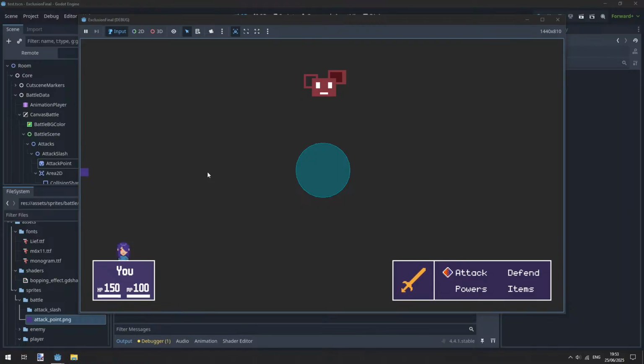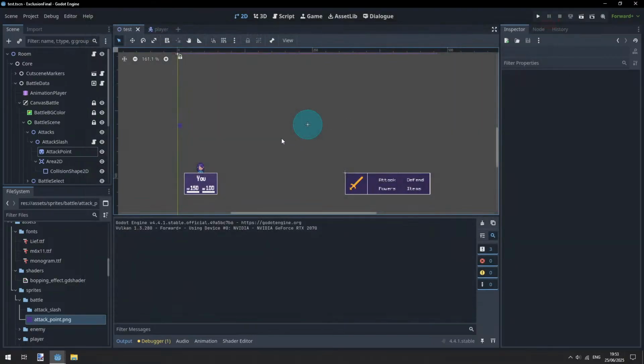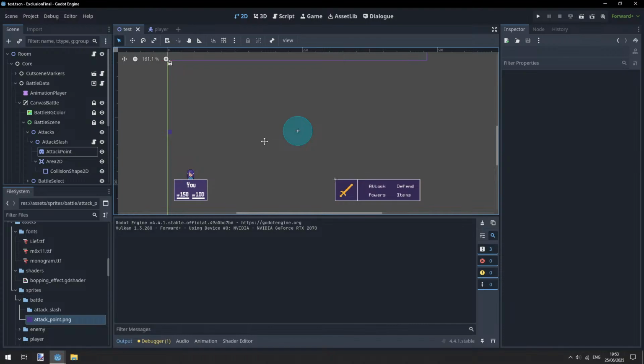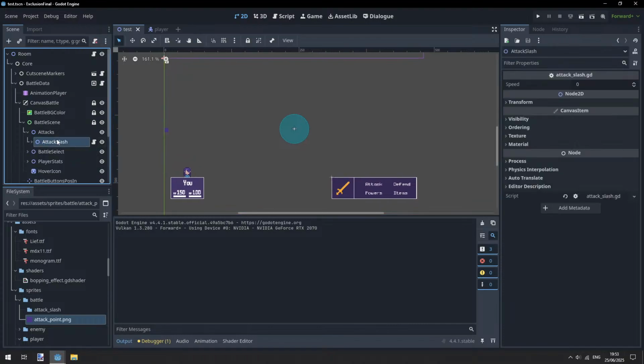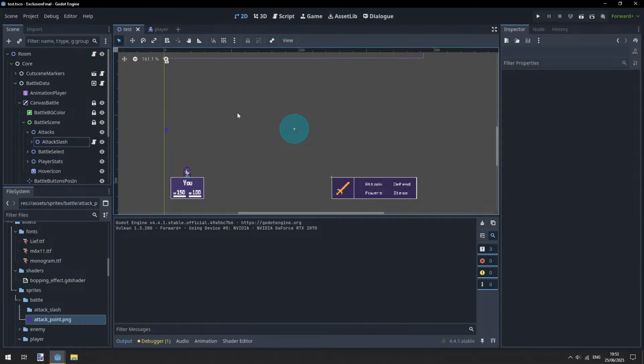Basically, I unintentionally am copying Undertale, but I guess Undertale is more specifically one attack, whereas my idea here is this will be instantiated instead of being in here. What I mean by instantiate is I'm going to load it in as opposed to having it all nested. I'm going to have different types of attacks, all sorts of different types of these. I haven't decided what they'll be yet. Think of them as different types of rhythm games, essentially, because this is kind of like a rhythm game where you gotta hit the beat in the middle. And the idea is that that's what these powers are for.